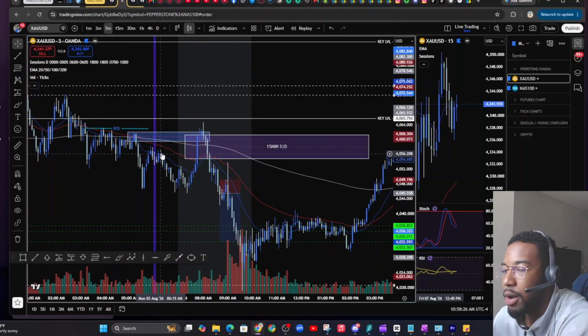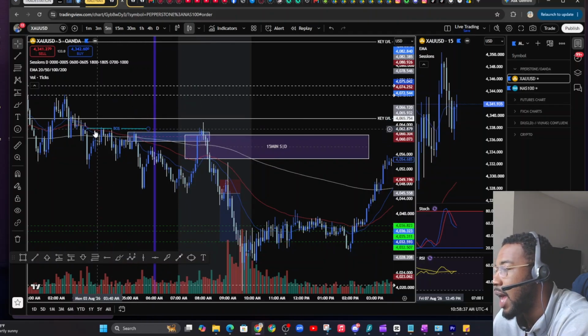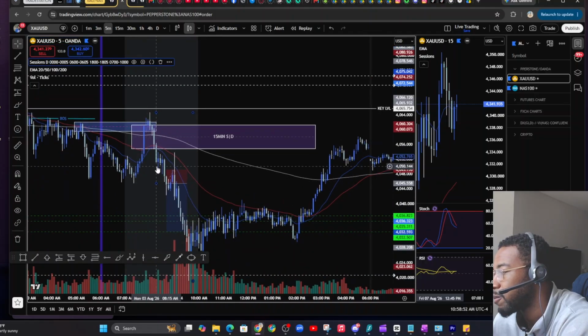While that was happening, I was in the NAS trade that failed. So after NAS failed, we saw that gold also failed to create a significant high above this previous high, right? We created this wick rejection, started pushing back down, created this massive bearish engulfing candlestick, broke below the EMAs, indicating for us to keep pushing down, right? However, at that same time, while it was doing that, it created this 15-minute supply. So originally, I wanted to see this price go up and wick that supply and then push back down.